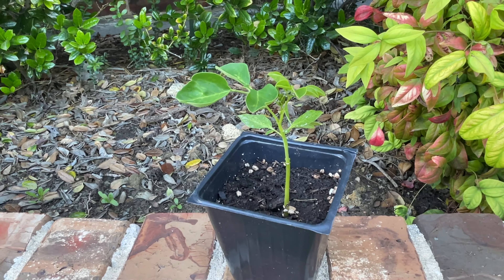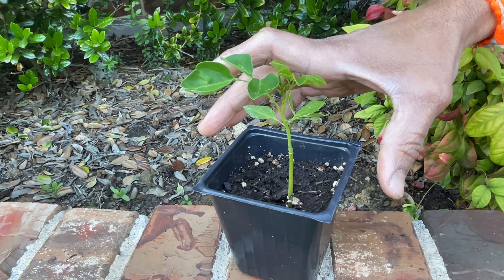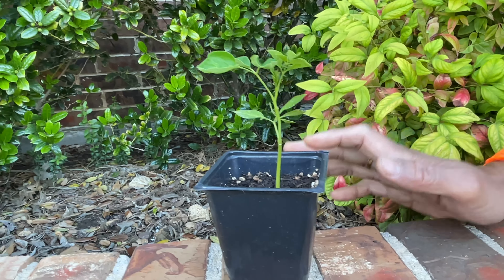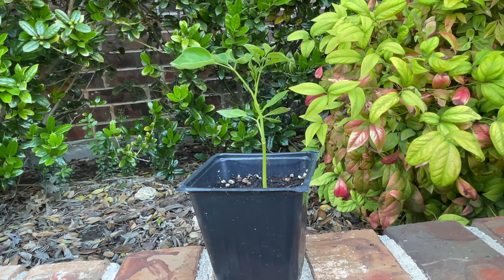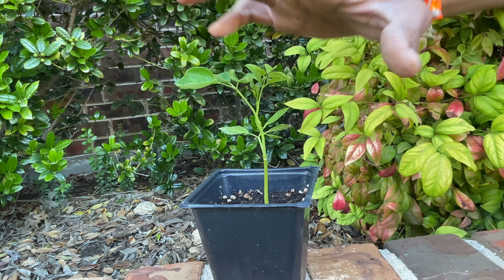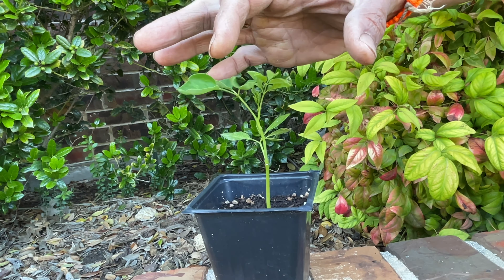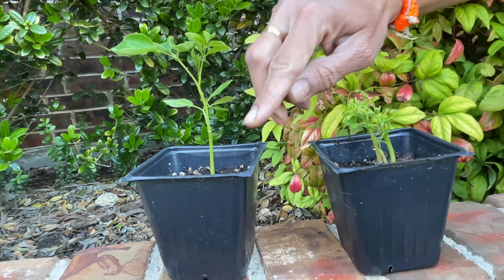This is a very fast growing plant. This is a plant that I planted about 30 days ago — I've already made a video on how to start from seeds. After 30 days, this is the growth. I didn't put it in the ground yet because Texas weather has been acting a little weird this year. It's end of April and temperatures are still hitting low 60s.